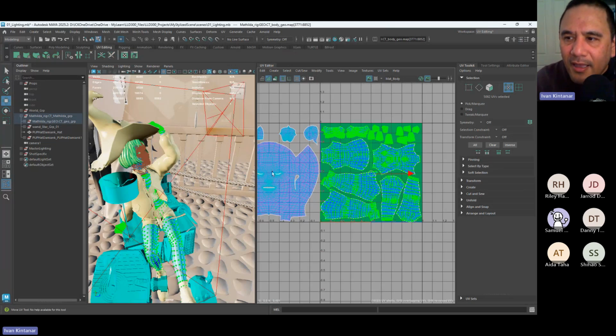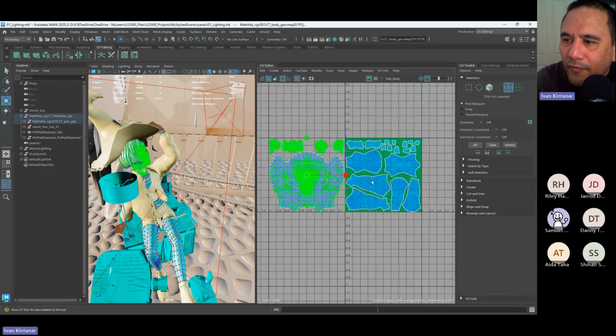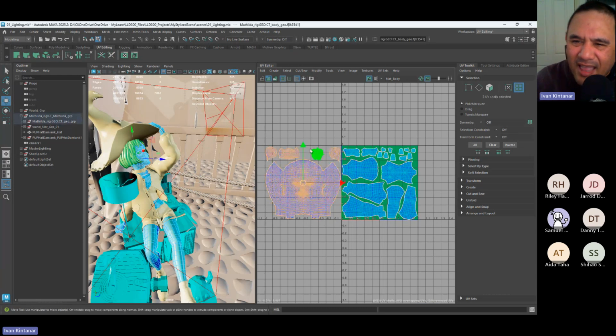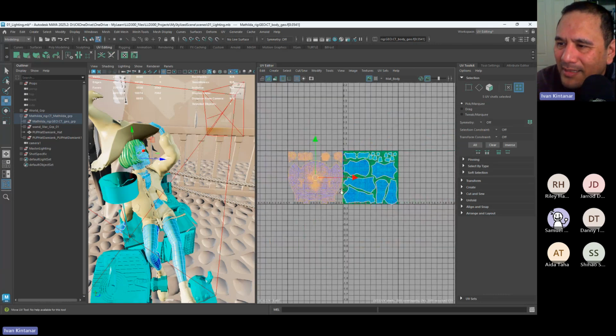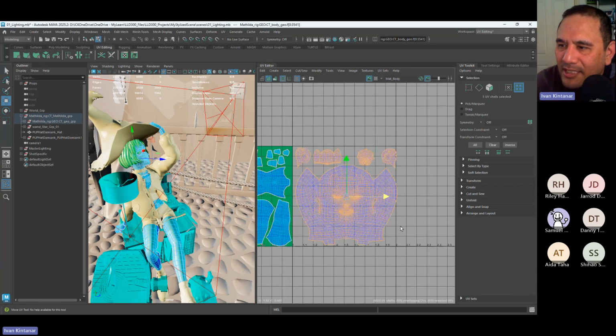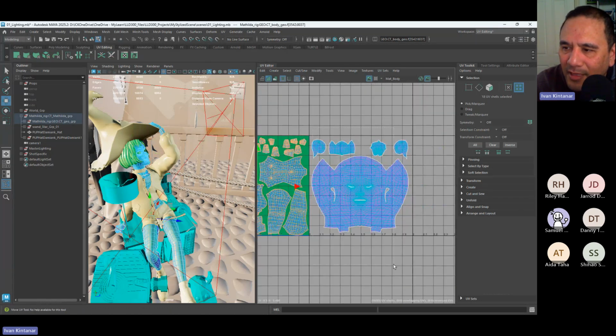So that's good. Notice that for the head, I can actually assign its own UV space by just selecting the shells. I'm selecting all of it. That's probably the head and the tongue and maybe the ears. But see, I'll just move it to the right-hand side. So again, don't use the negative bits. Don't go left and don't go down. Just go right and going up. So this is my UV space for the face. It's basically a UV tile or a UDIM tile for the face. So these are my UDIM tiles for the body, UDIM tiles for the face.